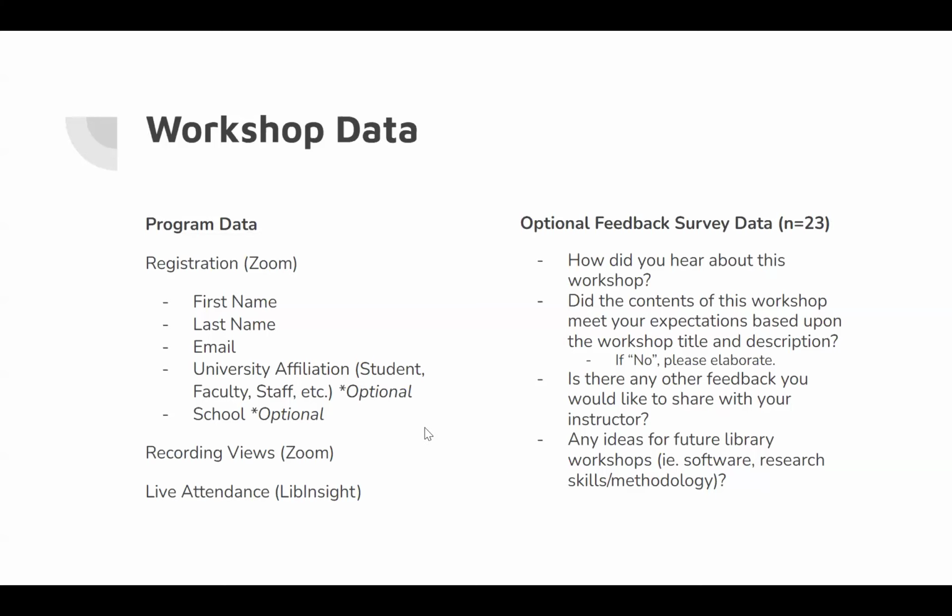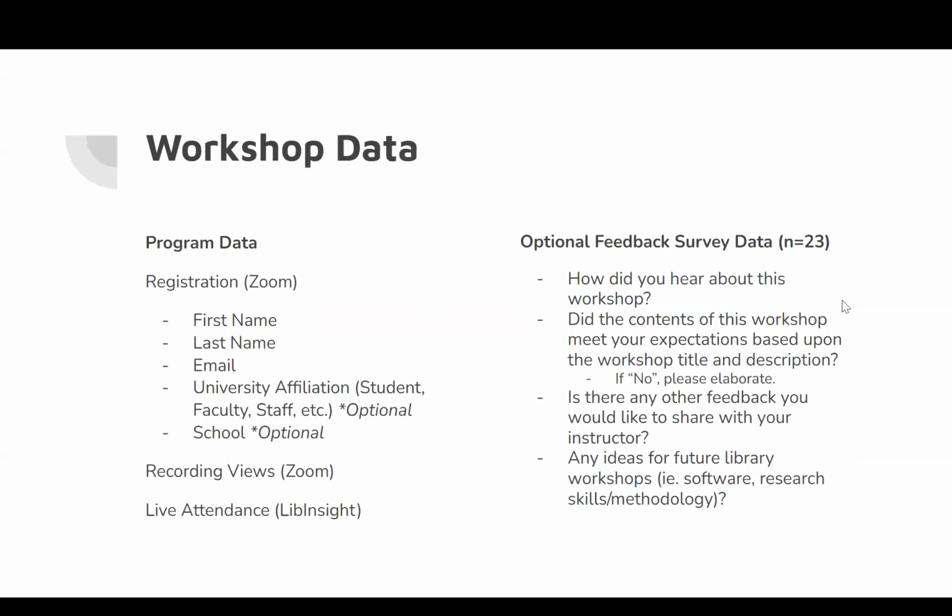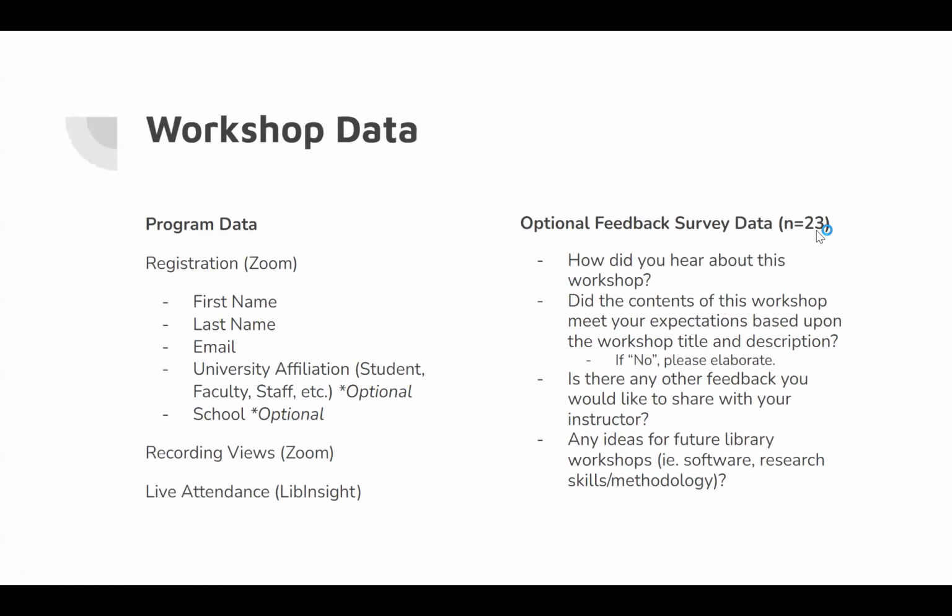On the left, this is sort of data that I had already been capturing kind of passively, I realized, through Zoom, since Zoom does collect a lot of data and you can add these questions into the registration. And I was also collecting lab attendance through our LibInst app, so I had all of that already. And then I added on an optional feedback survey, which you can see I got 23 responses over the year. So not the highest response rate, but did give me some good qualitative feedback and information from participants as well.